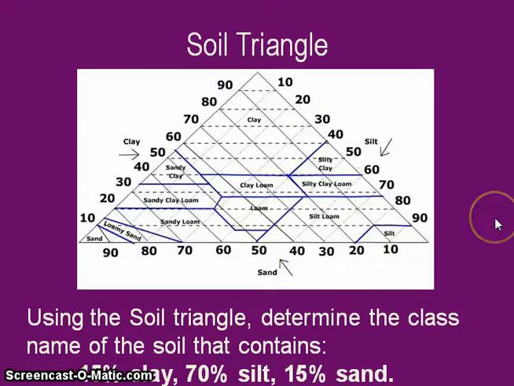So let's take a look at this soil triangle here. We can see here is the clay, and here's your percentage of clay. Here's your silt on this side and your percentage, and your sand, here's your percentage over here. So let's say that I'm a soil scientist. I went out in the field, and using my sieve, I found that 15% of that scoop of soil I picked up was clay-sized, 70% was silt-sized, and 15% was sand-sized. I want to use this triangle to figure out what type, or what texture, of soil I am dealing with.